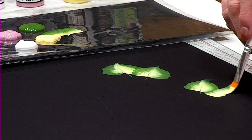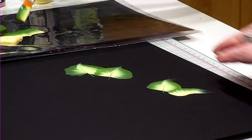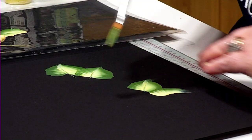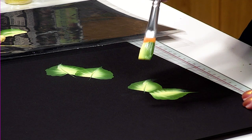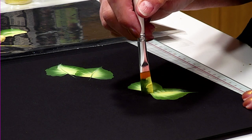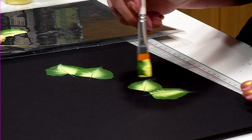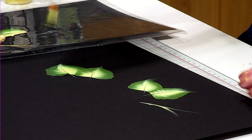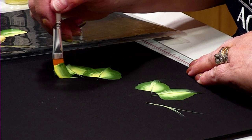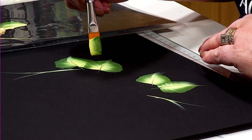Then again, I'm going to come round here. This time I'm coming off on this side. Occasionally when I'm doing the compositions, I don't mind too much if I lose a little bit of it and I get the odd bit where the paint's faded. Remember, you can go in and change it if you choose to, but it's also quite nice occasionally to put some texture in. And I'm just coming up here and I'm building in the detail and putting these elements in.